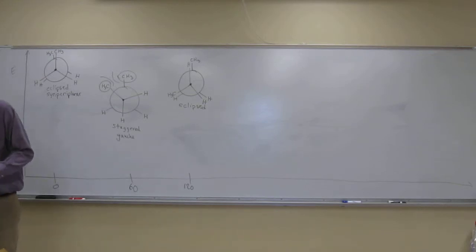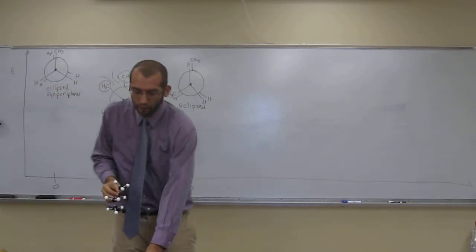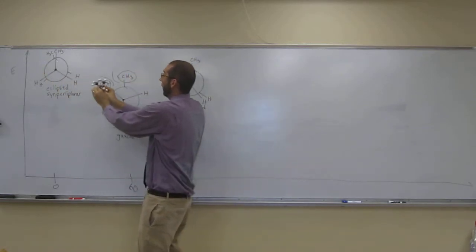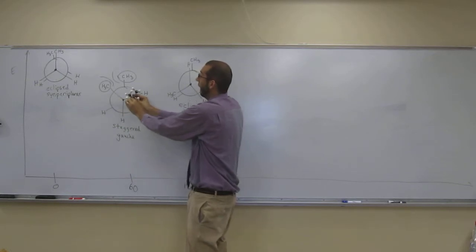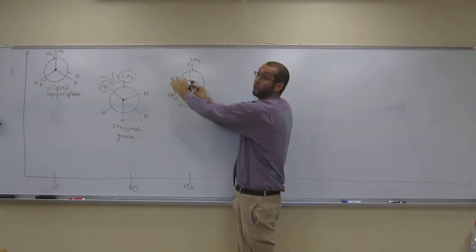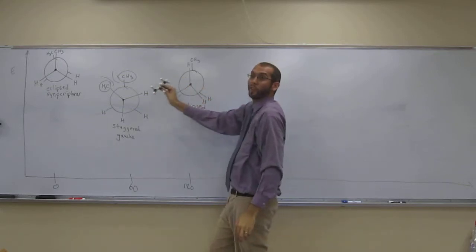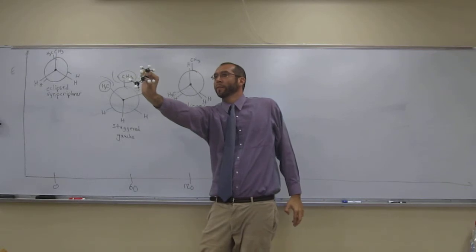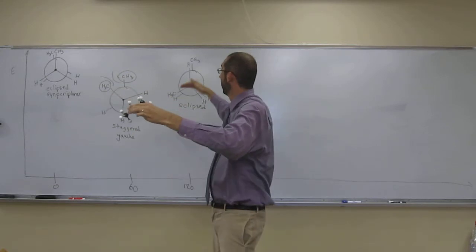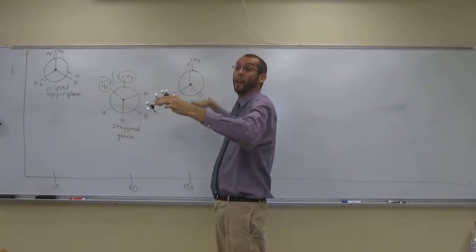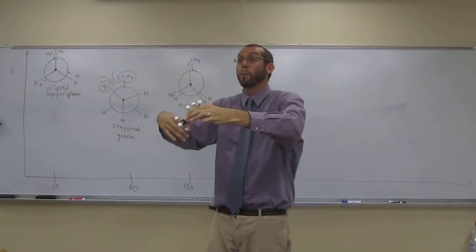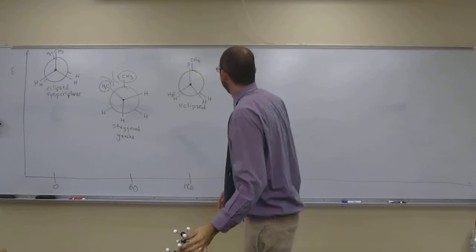Yeah, so let's look at this guy here, okay? So we started here, right? And then we moved to here, there, and now we did to there. Okay, so you see these are eclipsed. This one and this one are eclipsed here. Do you see that? It's still higher in energy than the gauche. Yes? Yeah, so it goes up and down, okay? Like that, you see? Okay, if you need to, come up after and look at it, okay?